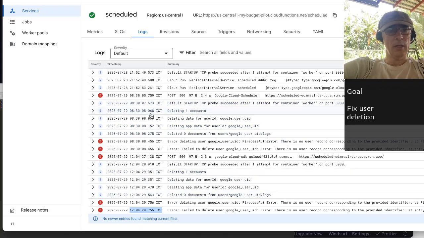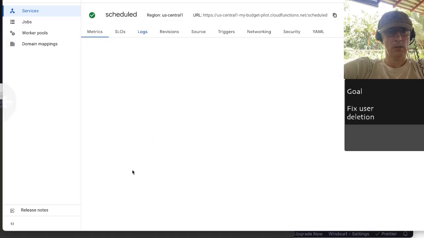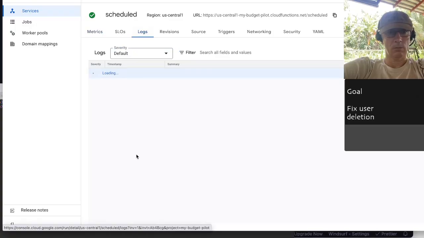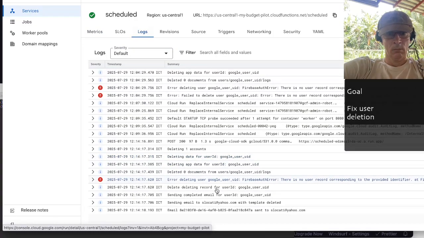So here I should have new entries which are not shown. Why are they not shown? No new entry logs. There you go. Deleting record.